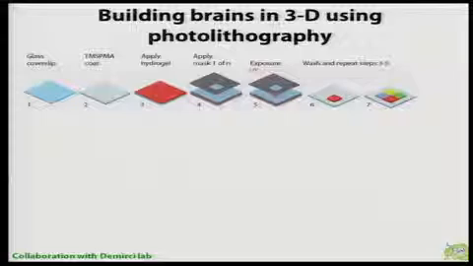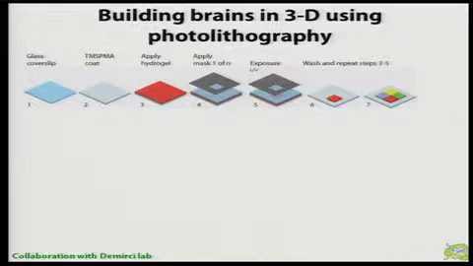Now, what about building brains? This is something we've started to explore, and this is a collaboration with Utkan Demirci's group here at MIT. And the basic idea is, if we really want to understand the brain, we should be able to synthesize brains from scratch. Richard Feynman once said, "What I cannot build, I do not understand." But there's also just the question of whether we could ever build full replacement parts for the brain.